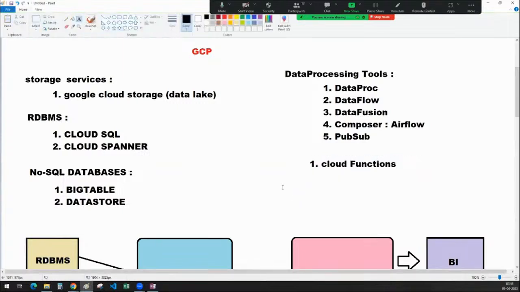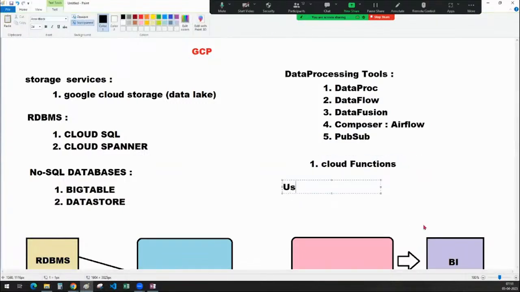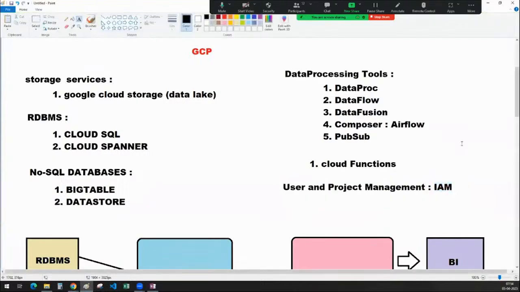And if you wanted to manage identity and access management, user and project management, if you wanted to manage your project and user access, that's where you have a bigger tool. It will be available in all the cloud platforms. That is IAM, guys, very important. In IAM, what is a user, what is a user account, what is a service, what is a service account, what is a role, what is a permission, each and everything, because this will be very helpful for those who wanted to manage the access.